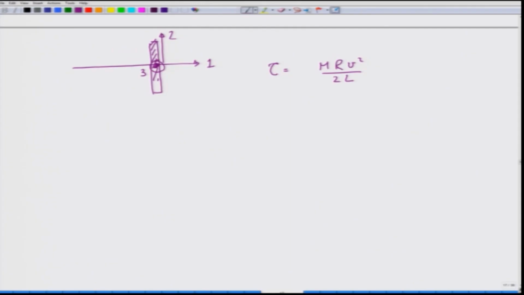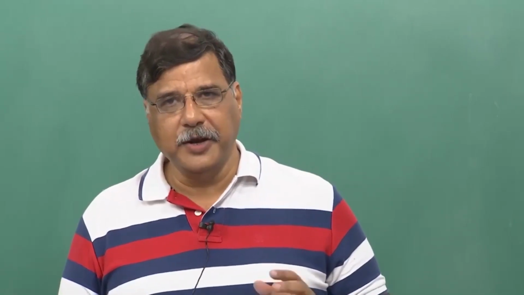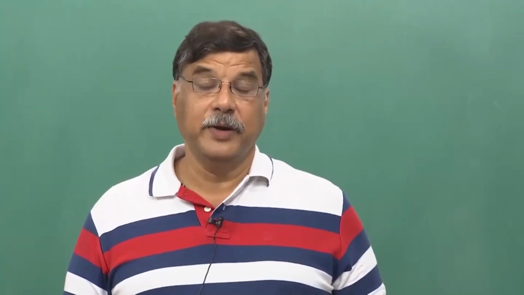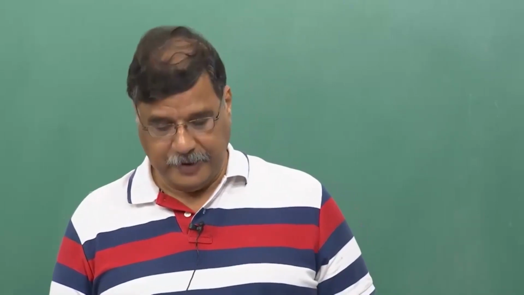So, I have the torque coming out, and to calculate the force I will again assume N and mg going down. The rest of the calculation is the same as I did earlier. We have gotten the right torque, and from that everything else follows. Why I did this problem is to show you that when you apply Euler's equations, you have to be careful in taking into account the fact that the principal axes are also rotating, and therefore the components of the angular velocity become time dependent.